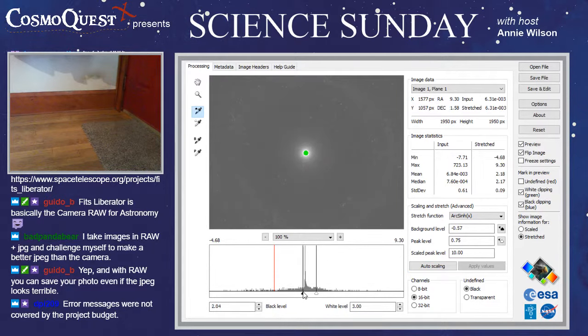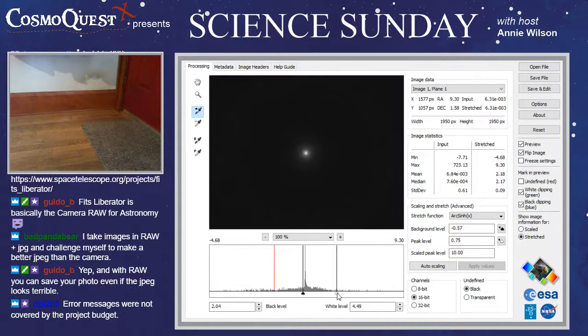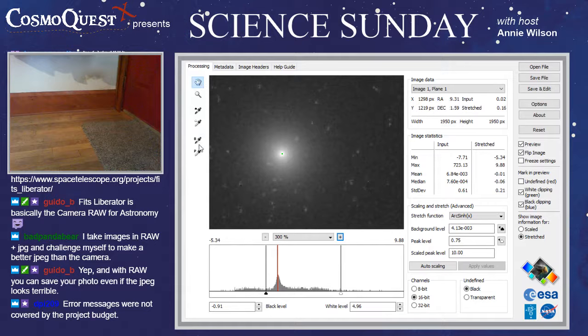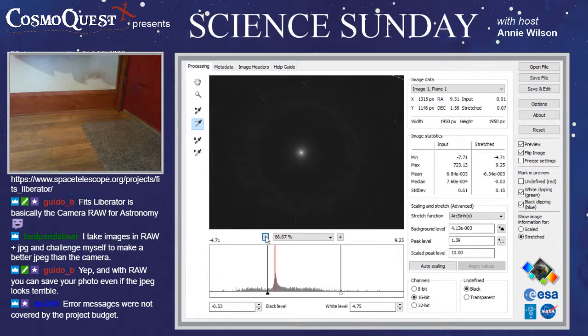Alright, bring that up. Move that up. Well, can't see a ring. So let's do background. Hey! We can see a ring again. And then zoom into peak. And click that. That's not quite what we wanted. And then let's zoom back out. Is the ring still visible? Kind of.